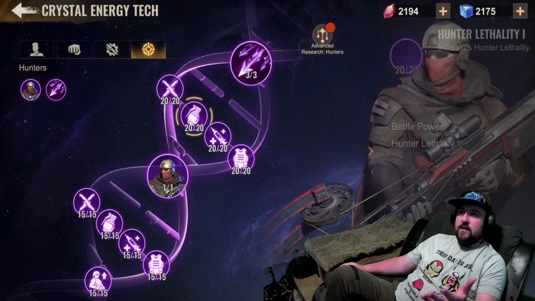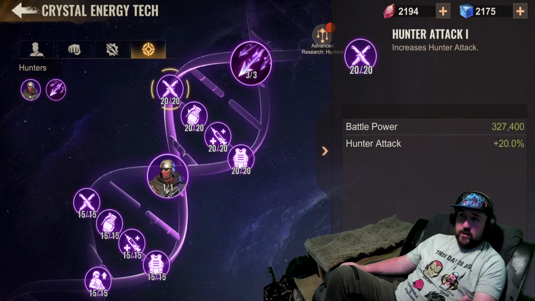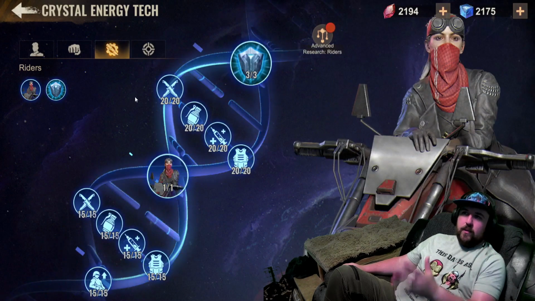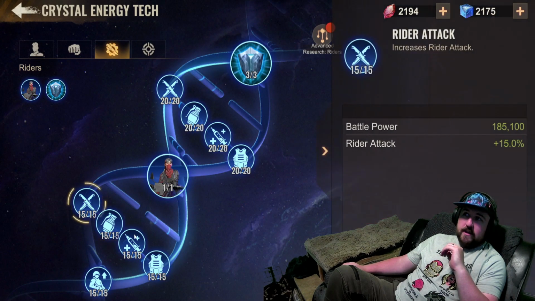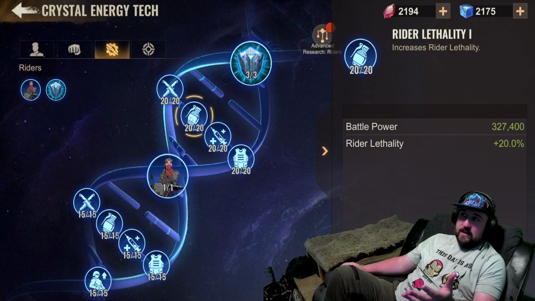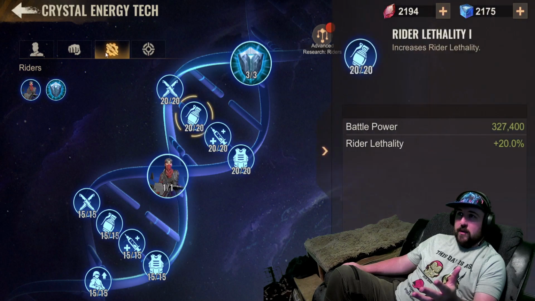Once you have done this, you move on to getting the hunter lethality. You can get the hunter attack. The lethality is a lot more important. If you want, get the attack as well, but then you're moving over to the riders. You're going to do the same with the riders, where you get lethality, attack, health, then defense. Then you'll unlock the rider troops, and then you get lethality. You can get the attack, optional. It's not going to make a massive difference getting 20% attack, but you can get it.